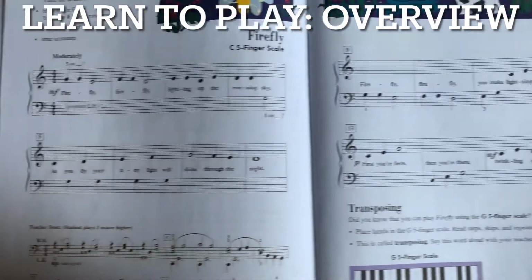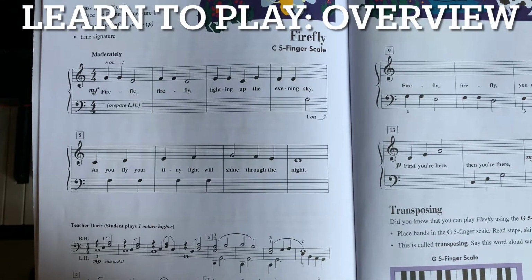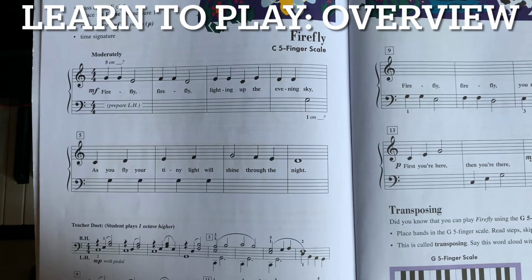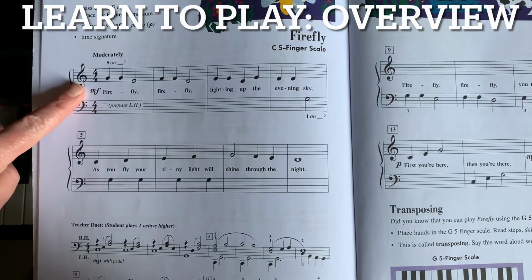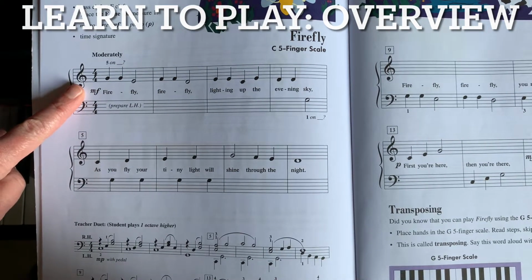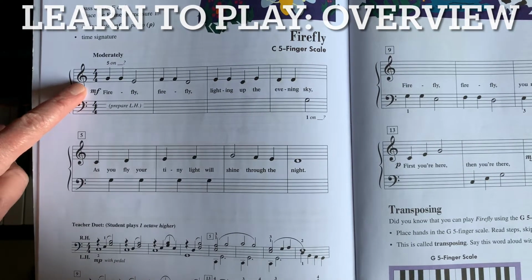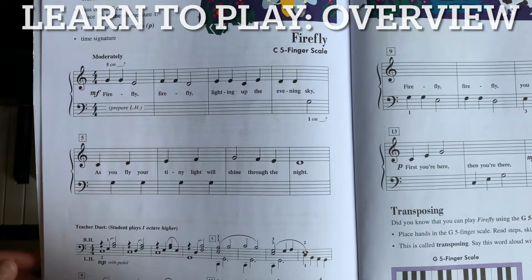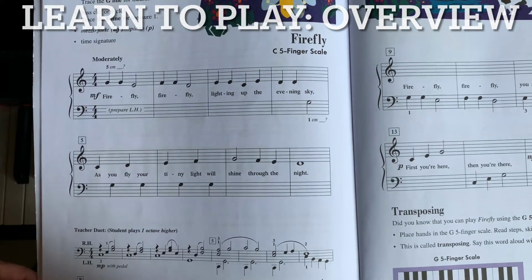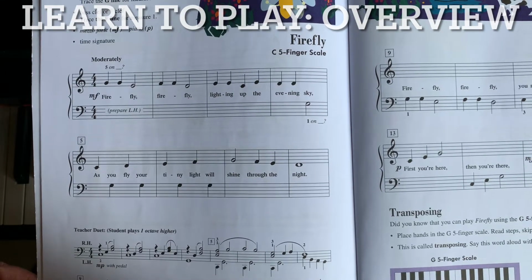One more thing for us to circle before we begin, and that is the time signature. Where is the time signature? Time signatures are at the very beginning of the piece. They tell us how many beats are going to be in every measure, and what kind of note gets a beat. Go ahead and circle the 4/4. The top number means that there will be four beats in every measure, and the bottom number means that a quarter note will be a beat.